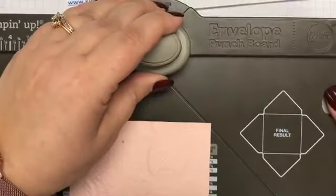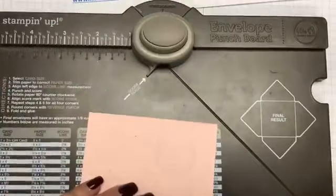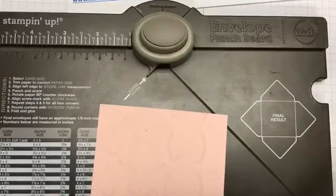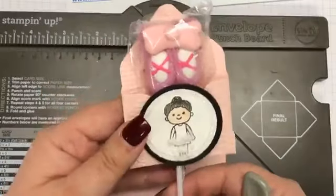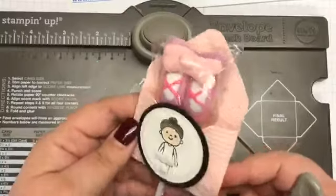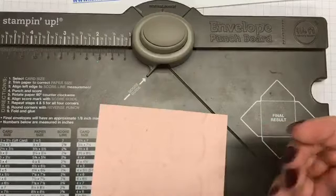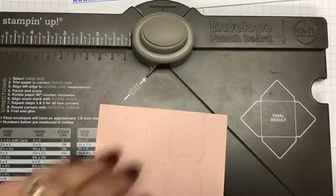If you were to go back to my YouTube channel and scroll down on my page, you would see that my very first video was this sucker, little envelope pouch with a sucker for Christmas that I did. But again, look how different it looks just by incorporating it into dance. But it's my very first video that I did. I think it's not the greatest, but hey, it is what it is.